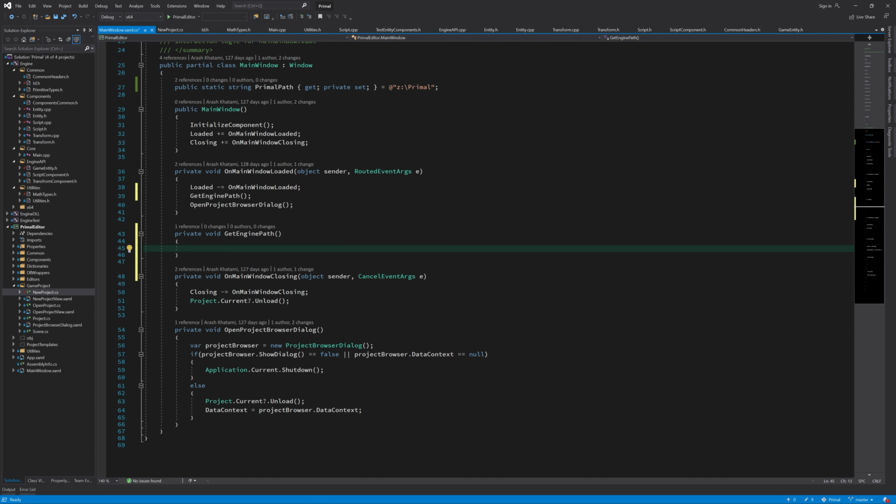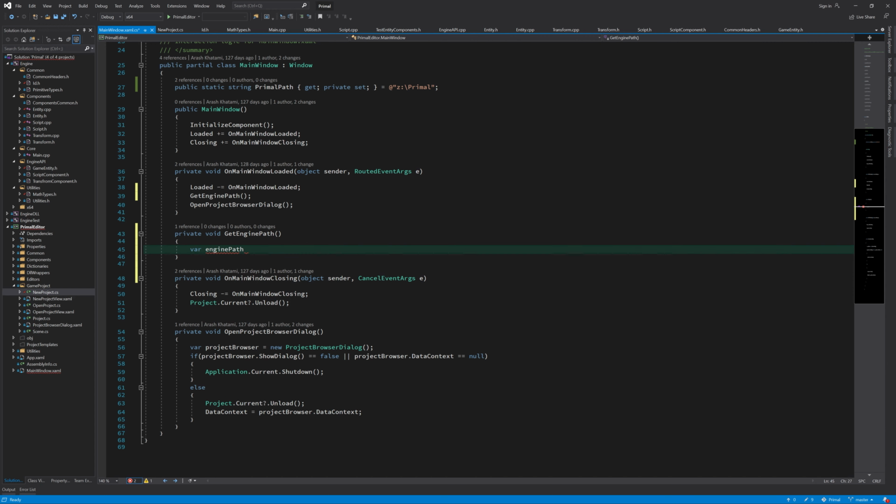So in order to remember where the engine is, we just set an environment variable. Here we check if this environment variable is set, and we can get its value if it is set. And if not, we can ask the user where the engine is located and then set this environment variable.